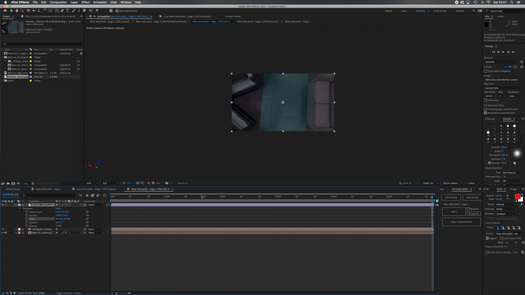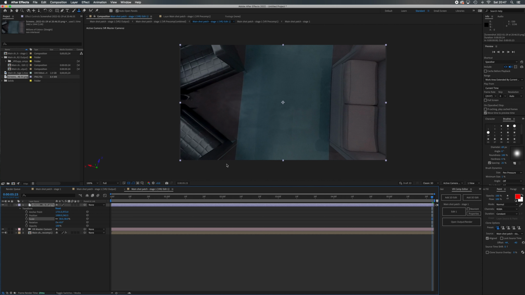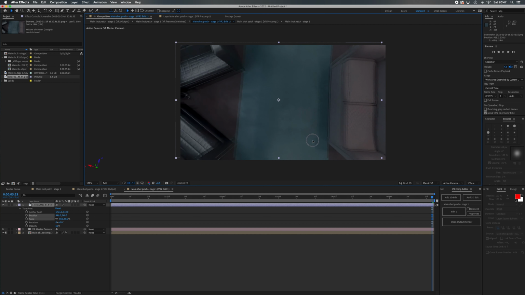There we go, so that might be 58% or whatever. Not quite aligning. I'm going to just change the opacity just so I can kind of see what's going on. So as I scale it up and down, it's kind of just about there. Yeah, that'll do. Okay. So if I pick that up and move it around, you can hopefully see what's going on. Is I've got my screen grab over the top, like so.